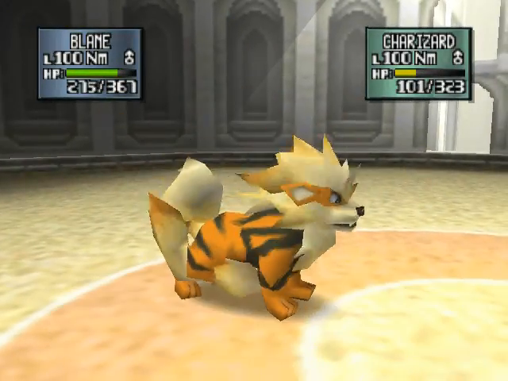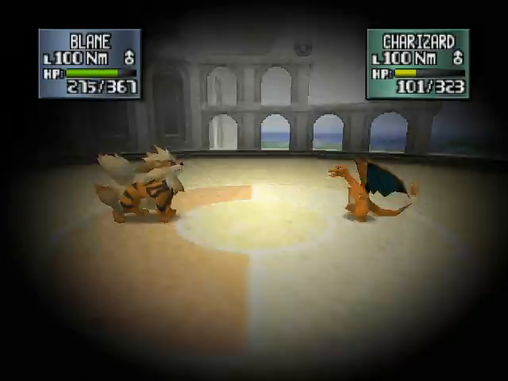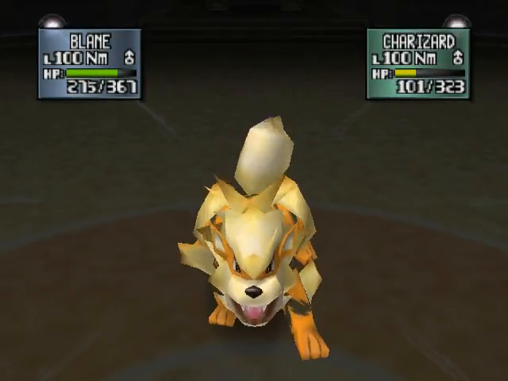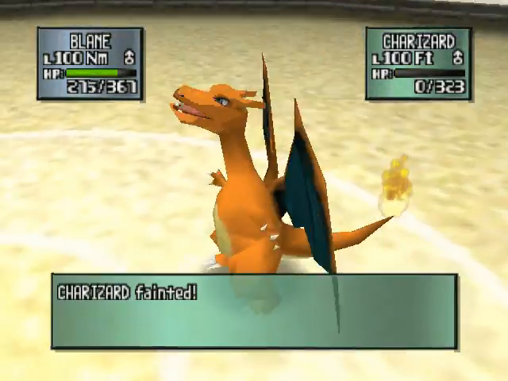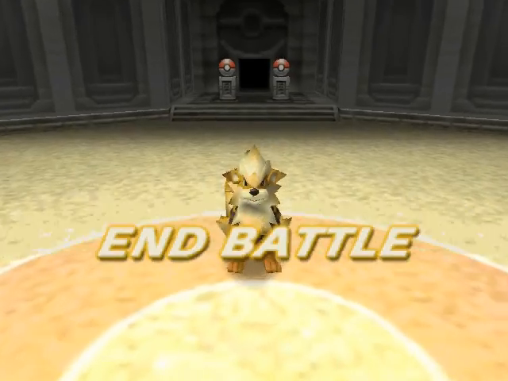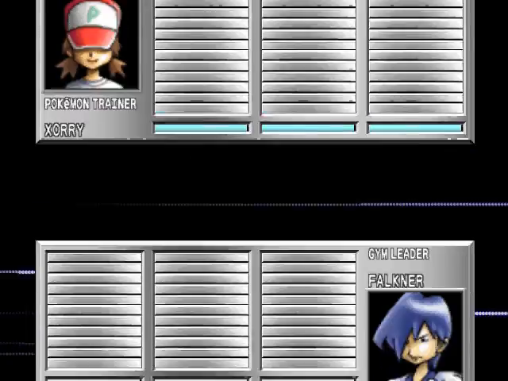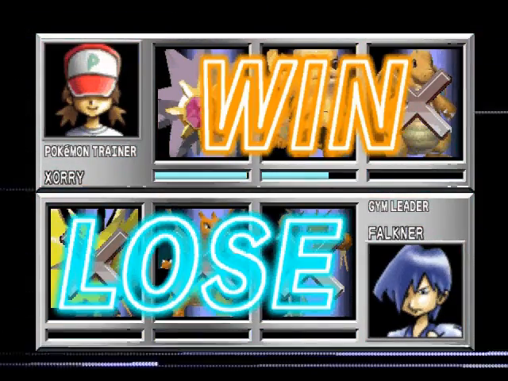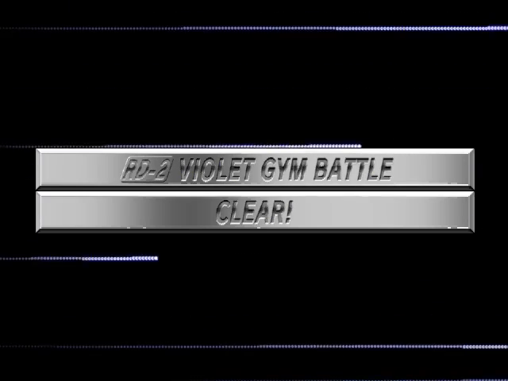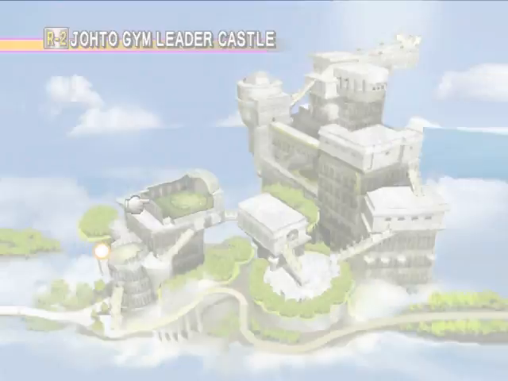Charizard's pretty bulky unless you hit him with a rock attack. So my accuracy is just abysmal right now. And we do hit the Hidden Power, so that it will take down that Charizard. So that's it for Falkner. So first gym out of the way pretty quickly. As you see there, we did have to deal with that legendary Pokemon. And we now get the Azalea gym badge.